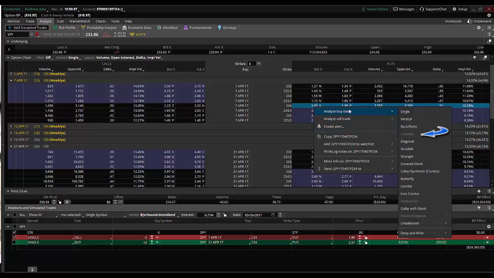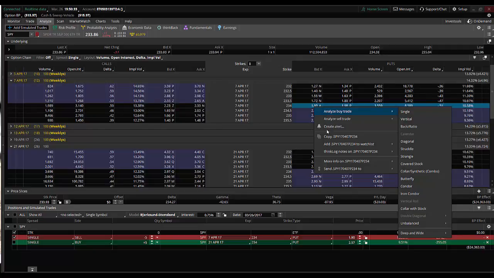In the thinkorswim platform, when you're building a calendar trade, when you first build the trade, they default the long option to be the very next expiration. So if I'm trying to build the April 7th, it's automatically trying to build it with the long option that's the 12th, and then you can edit that later.